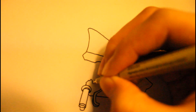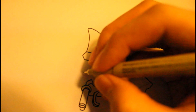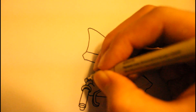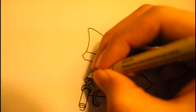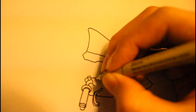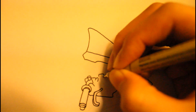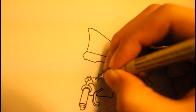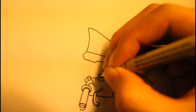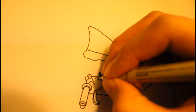This part is pretty challenging to draw because there's so much detail on the inside, so I will try to make it pretty simple. There are so many devices in it. We're going to draw a little can of something, kind of like oil to make the motorcycle run. We're going to draw a rectangular shape right here. Then we're going to keep drawing it.